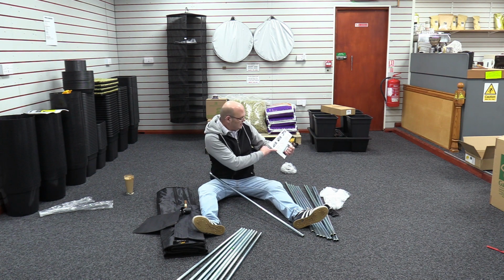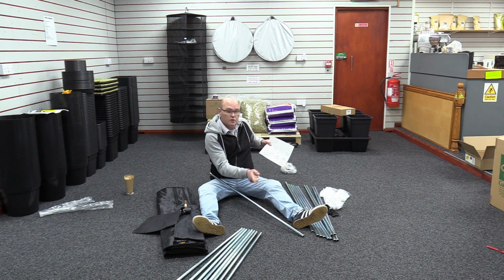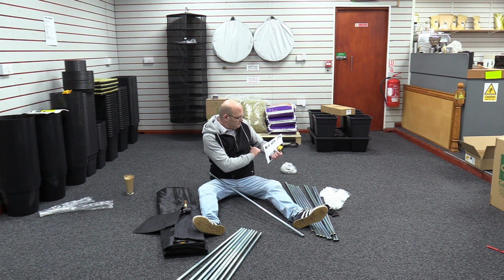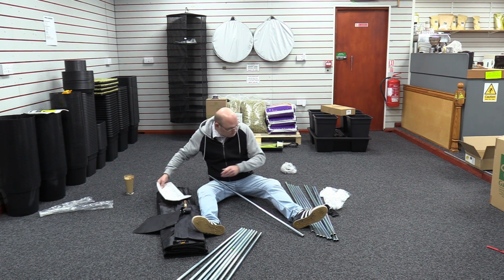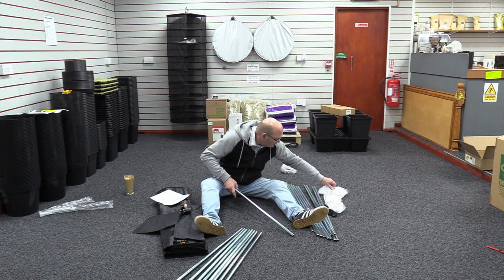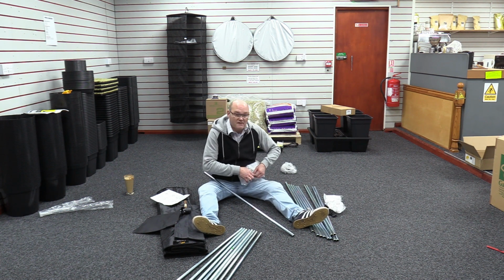Oh yeah, the colour coded here, look. So you've got 8 green and 11 red. Can you see that on the back of this leaflet? And on the diagram, if you notice, you've got red bits and green bits. So it shows you which is which. So we are now looking for the red bits, which is these. And that is the one that we're going to make the squares out of. So we've got the corner pieces, which is self-evident which is which.